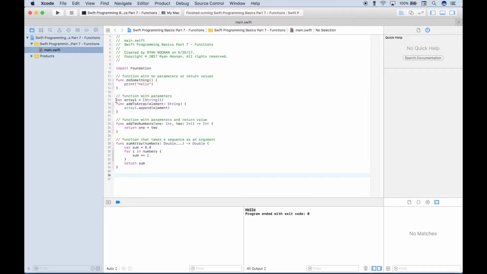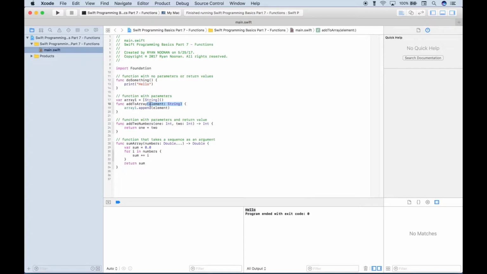So this example is a function that has parameters, or that will take arguments. And we want this function to allow us to append elements to an array. So to do that, we create our empty array. Then we create our function here. Once again, we use the reserved word or the keyword func, which is short for function. We give our function the name. And then here, instead of the empty round brackets, we put something in those round brackets, and these are the parameters, and this specifies that we want this function to take arguments.